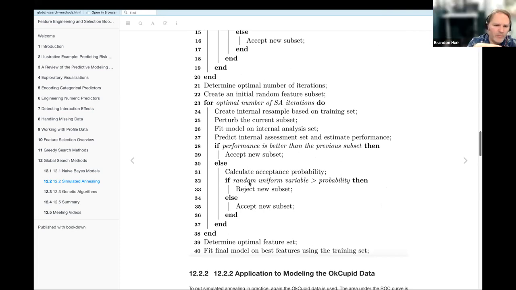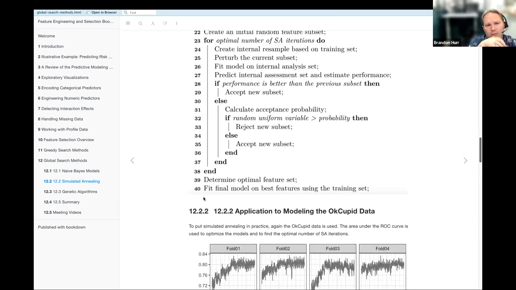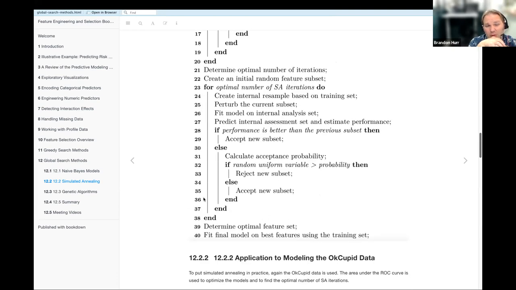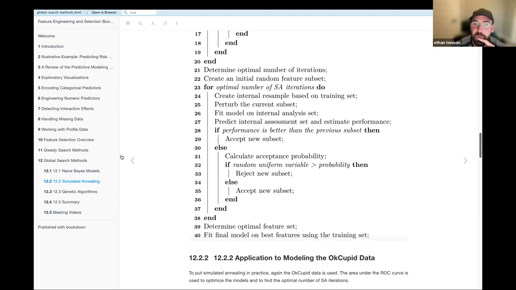So the reason you do the random uniform variable is to add some random rejection criteria so that you prevent spurious results. And the genetic algorithms have something very similar to that, essentially. It's just a method to prevent you from getting stuck. It seems like if it was higher than your previous subset, you would just accept it. But it has to be better enough, if that makes sense. It has to have enough of an improvement and also survive this random uniform random variable. Pruning, yeah. Which I guess is also a decimal. It's in the form of a probability. So if this is bigger than the probability, then it's rejected. Cool.